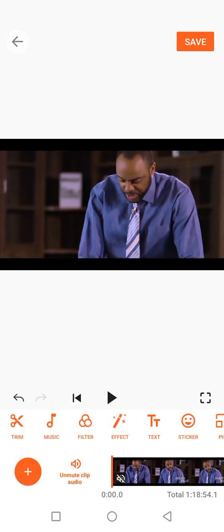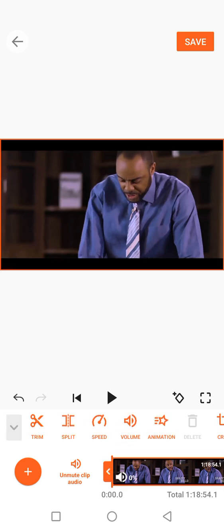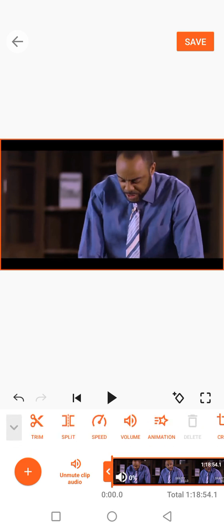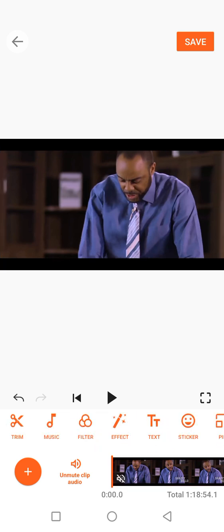Then after trim, in this section, remember how you can get these options to display or come up is by clicking the down part of this video. This is where you can add or remove effects. Click on it. So when you click on it, options will come out for you to add to the video that you are editing. So if you check, the first is stream, the second is music.